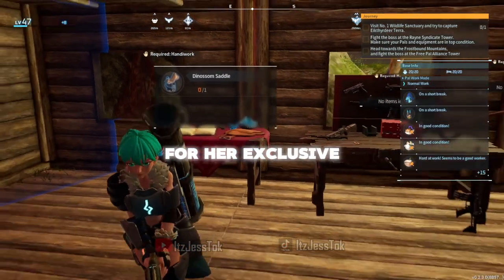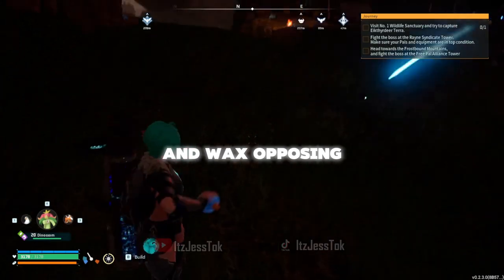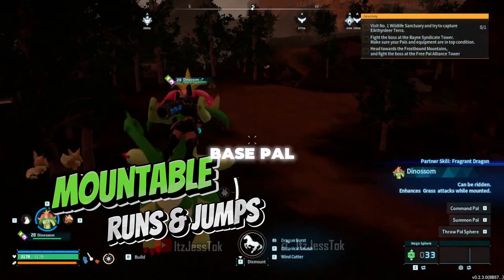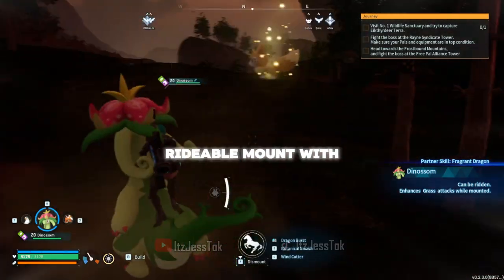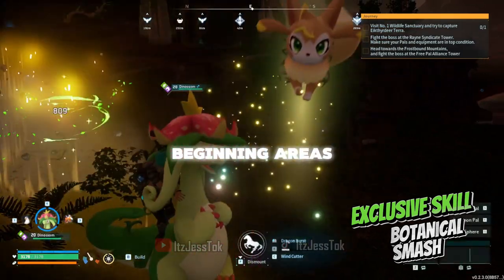She is known for her exclusive skill, Botanical Smash, where she twirls around and whacks opposing pals with her giant tail. Overall, she's an excellent mid-game base pal, in addition to being a decent rideable mount with reliable combat prowess. She is commonly found in the beginning areas.